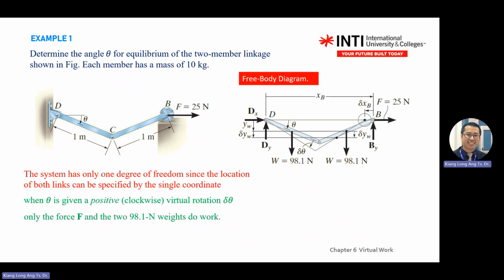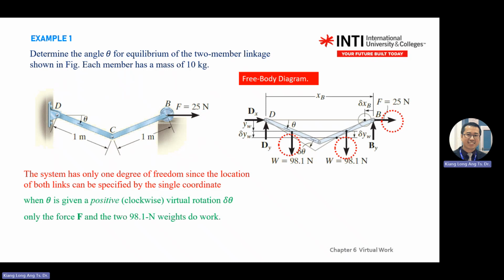BY does not go anywhere. BY just sits there, right? Because BY just follows this line, so it does not go anywhere. W will do work. There are two W that will do work. W does work, going parallel with the delta Y to generate work. So you have two works done by the weights here, on member CB and member DC. Okay, so I highlight the members that do work.